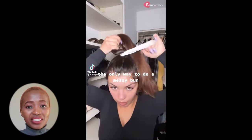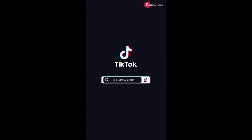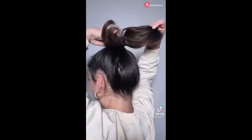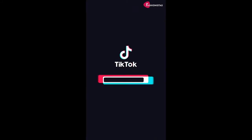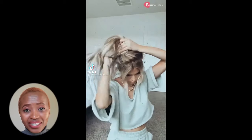Using a scrunchie looks even easier to do with this messy bun. Same messy bun technique, but you twist the hair tie when doing the ponytail. She makes it look so easy.